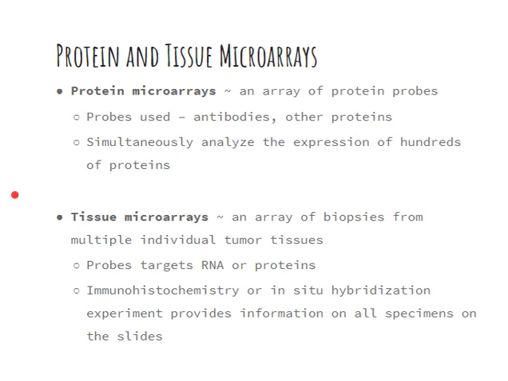Like the nucleic acid based microarrays to detect the transcript levels, protein microarrays can also be designed which use specific antibodies or other interacting proteins to bind their specific target proteins present in the samples. We can analyze the levels of hundreds of different proteins in a sample in a quick span of time. Tissue microarrays are another way to detect both proteins and RNAs. The probe here is an array of biopsies from multiple cancer samples. They can bind RNAs or proteins from the samples, which can be detected by immunohistochemistry or in situ hybridizations.